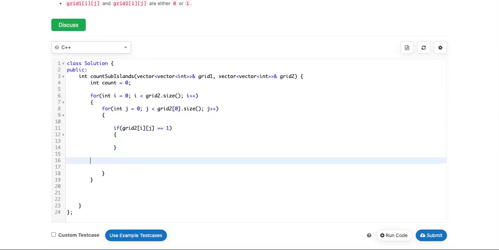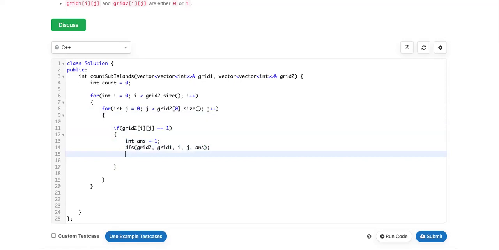If it is an island, what we do is put a dfs on grid 2, and we also pass grid 1 to check if it is there in grid 1 or not. We pass i and j, and now we also pass one more variable which is a flag, or maybe you can call it answer.